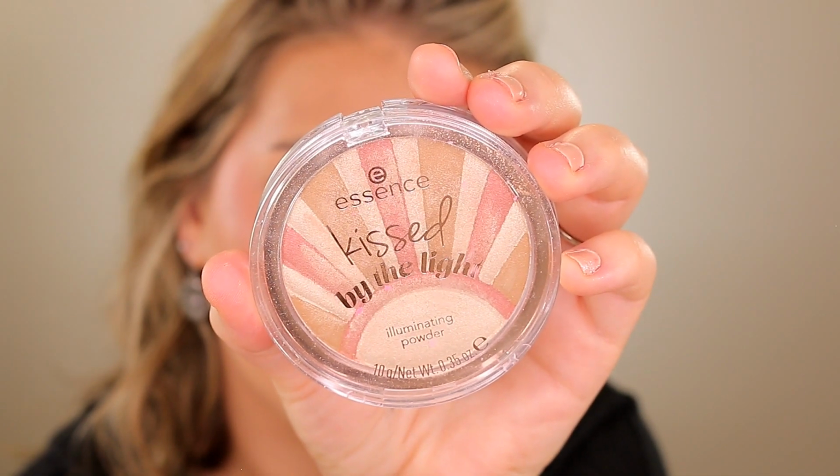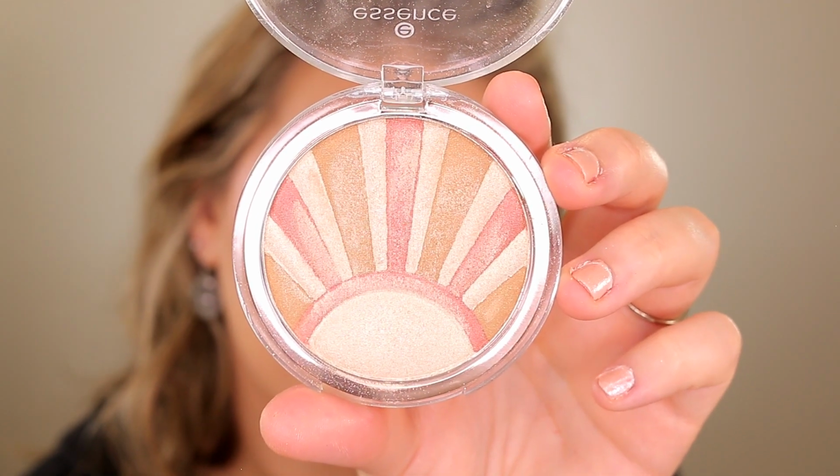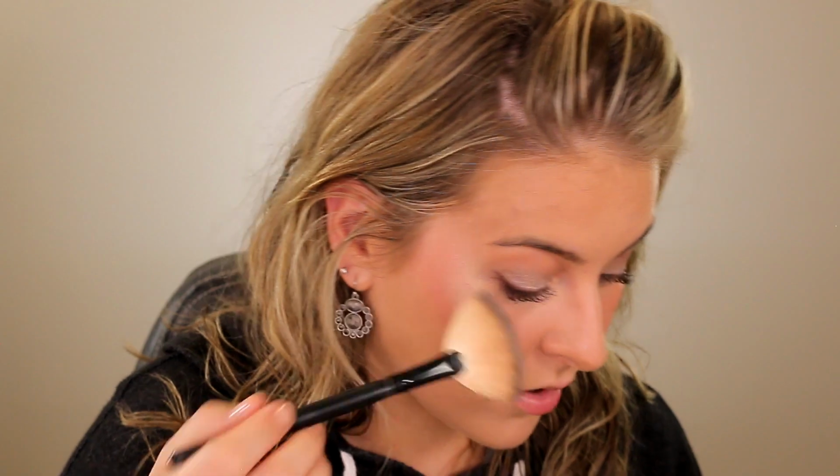And then I also have the Essence Kiss by the Light Illuminating Powder. So this is $6 at Ulta. They have two different shades in this. I got the shade Star Kissed. We're gonna put the highlighter on this side.